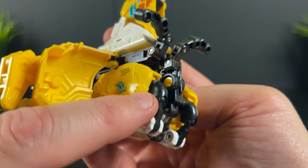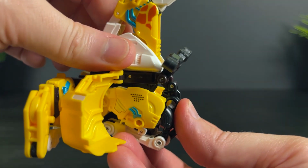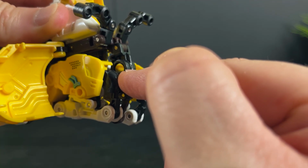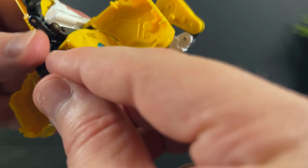So yeah, it's probably going to take a little bit of wiggling to get it in place, but basically this piece needs to be 90 degrees from the top of the body, about like that. But you're going to have to use this joint to slide the whole assembly of the hind leg up and into this cavity. You may just need to kind of push on that a little bit.